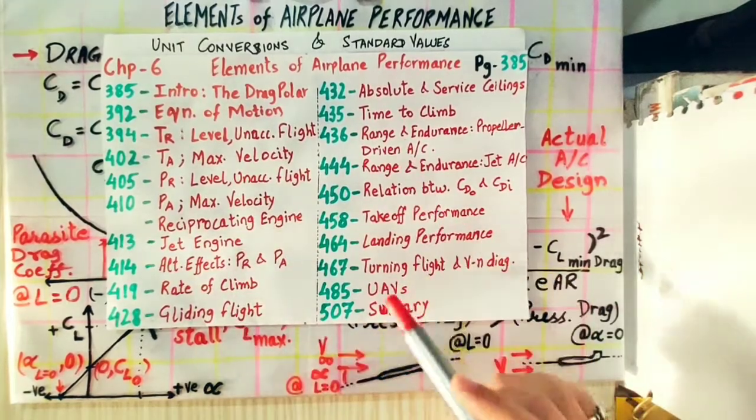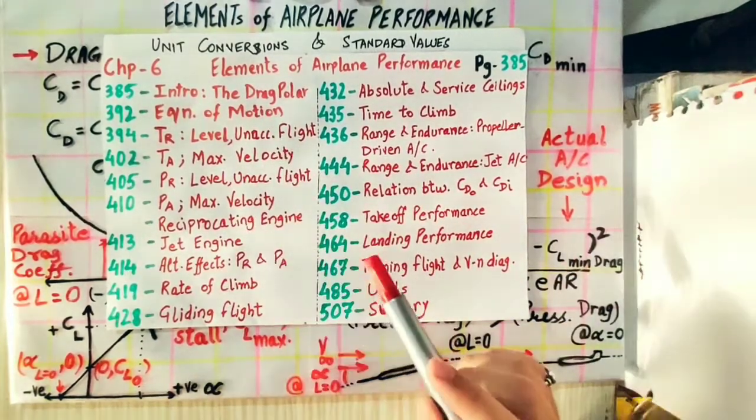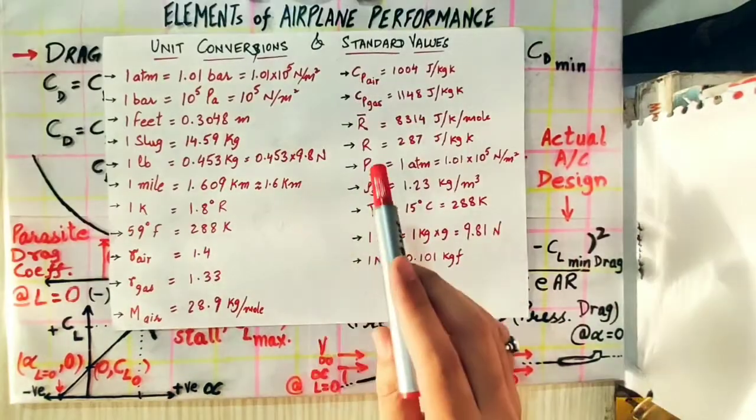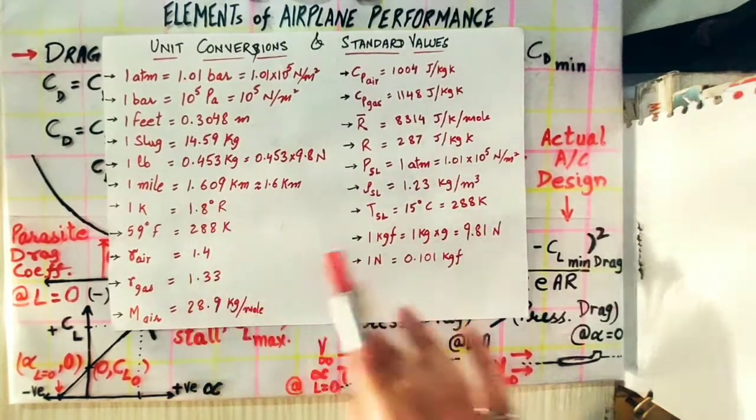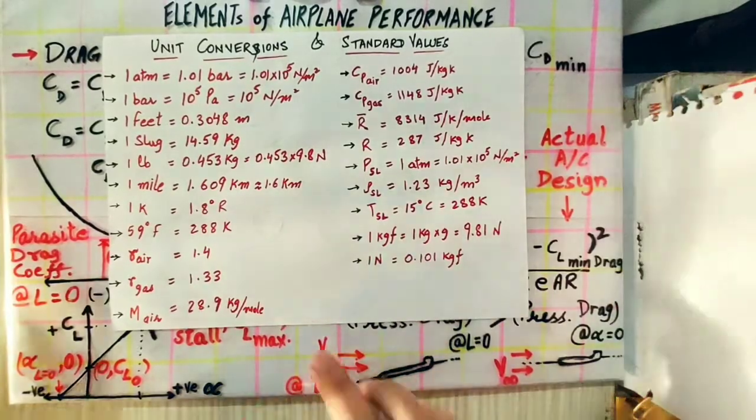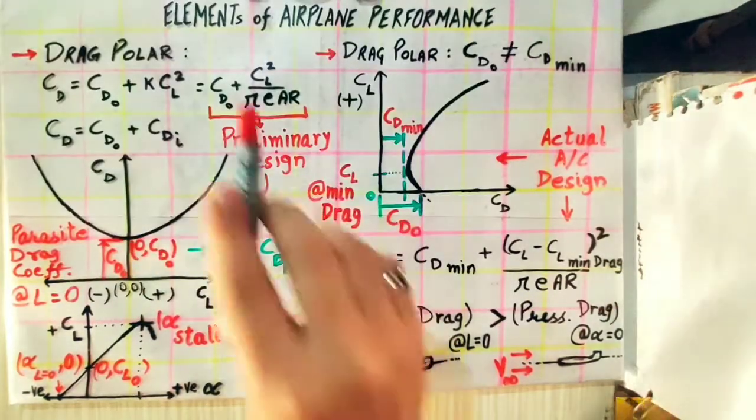And these topics will be covered one by one, and let's first see unit conversion and standard values, which I will be sharing at the start of every chapter. Earlier also I have shared, so please pause the video and note these down. And let's start Elements of Airplane Performance.